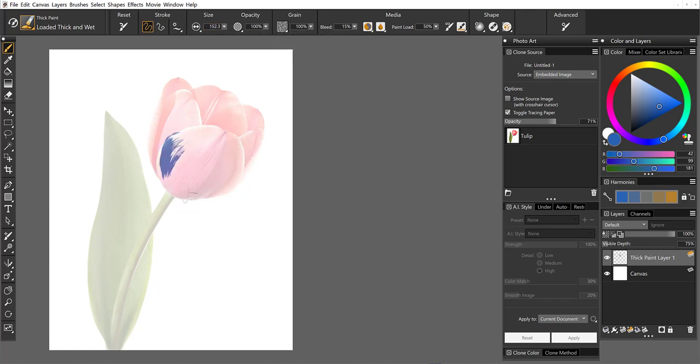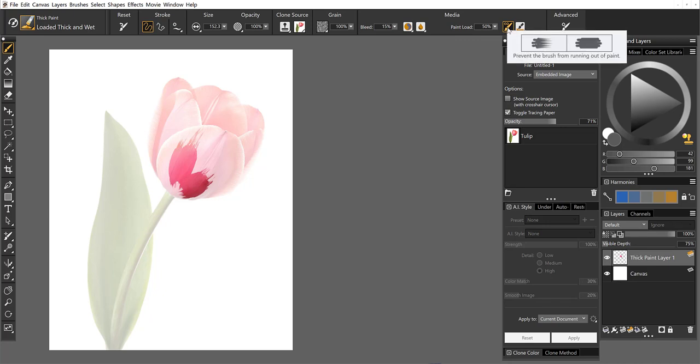Because I'm working with a clone image, I did not turn on the clone color over here. So I'm going to undo and just click the clone color button. Now when I come out and paint, it's going to paint with the colors from the source image. My brush is not quite loaded up with the amount of paint that I would like it to have. Up on the property bar, I'm going to come over to the right here and we'll take a look. Under Media, we've got Paint Load. I'm going to set this to infinite so that it doesn't run out of paint on me. And then let's see how this works out.